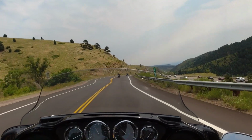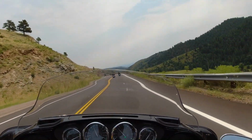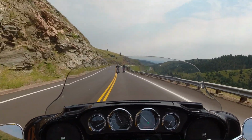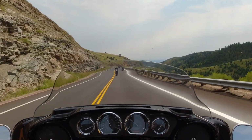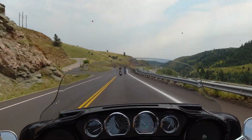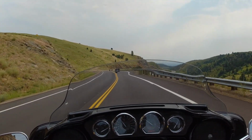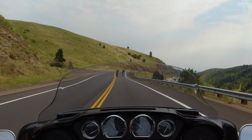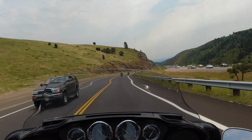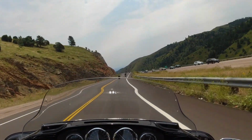Yeah, it's kind of funny looking at some of these big old baggers compared to the Fat Bob and the Fat Boy and the Low Rider. Yeah, for me, if you just look at the bike, I much prefer the look of some of those other bikes versus the look of this one. But if you're actually on this bike doing long miles on the highway, this is definitely the bike that you want to be on. It's super comfortable.